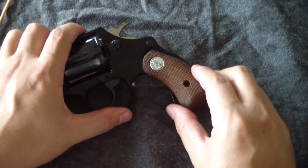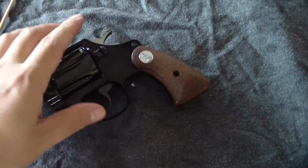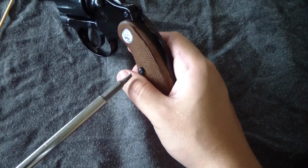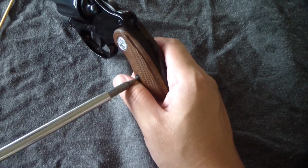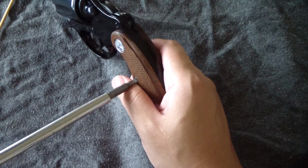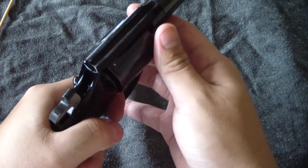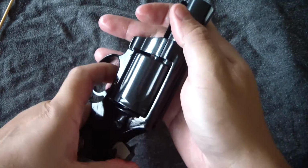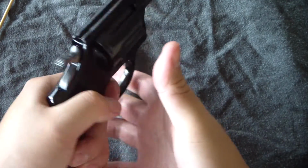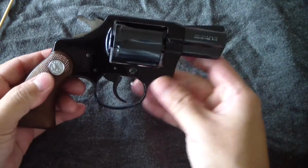Okay, and we'll put the grips back on. And here you go. That's pretty much it. Just getting the final one. There we go. Just hand tight on the grips. Go ahead and do a function test. Yep. And there you go.